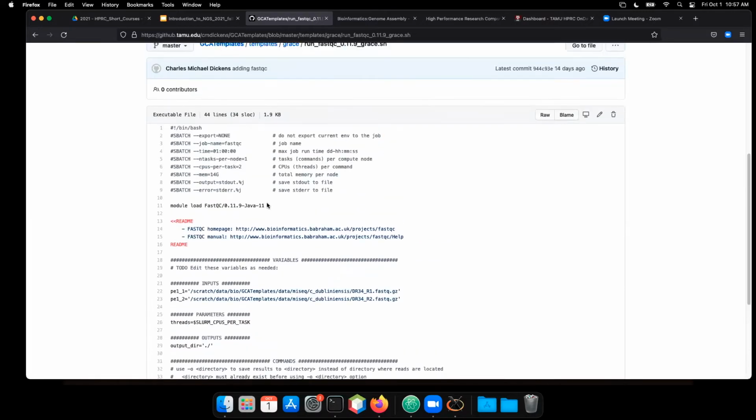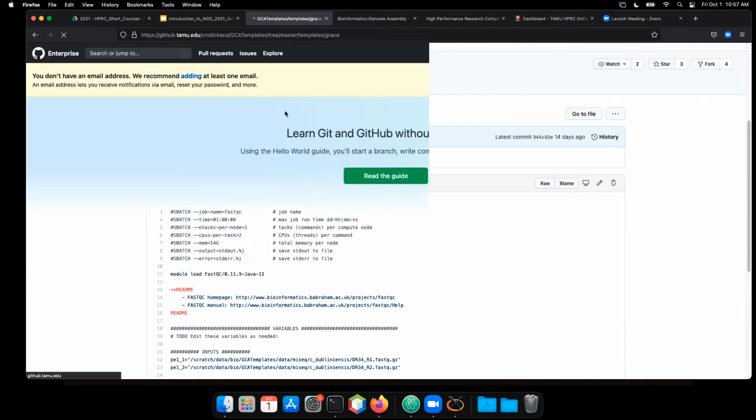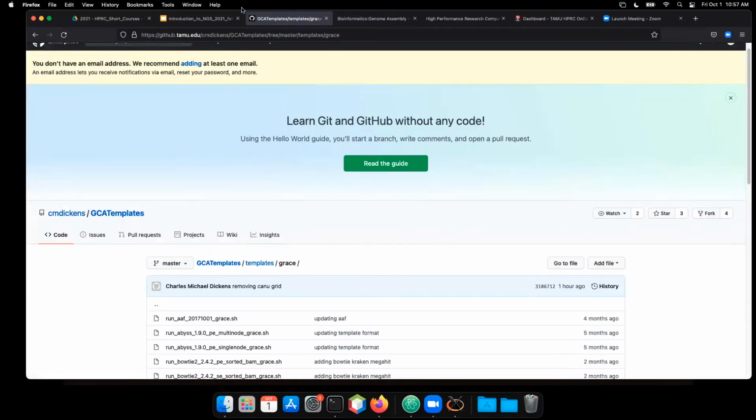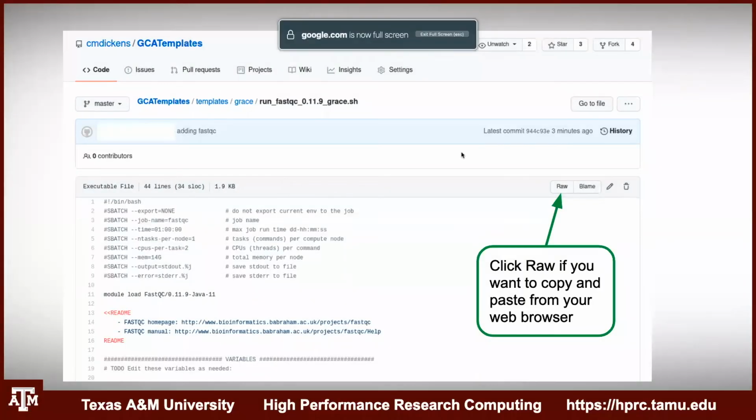These are available for a number of different software packages. So it's really handy. It's a great resource. If you go to the GitHub and want to copy this directly from the web browser and put it in a text file for yourself, remember to click on raw first in order to do that.